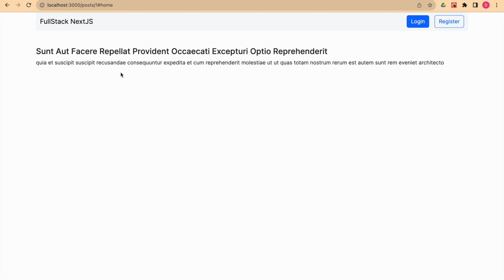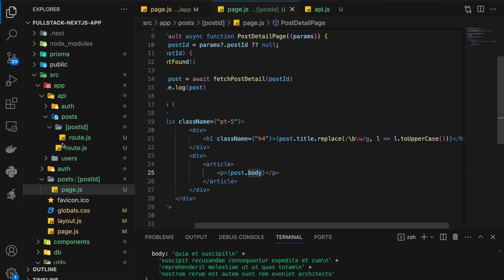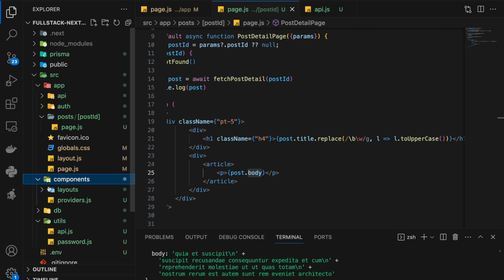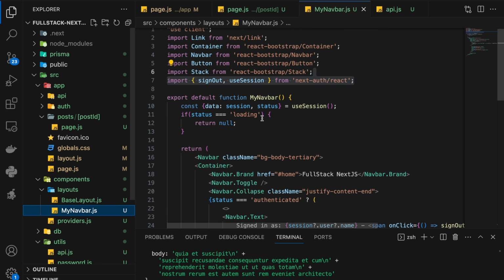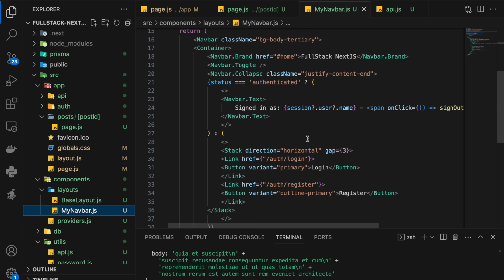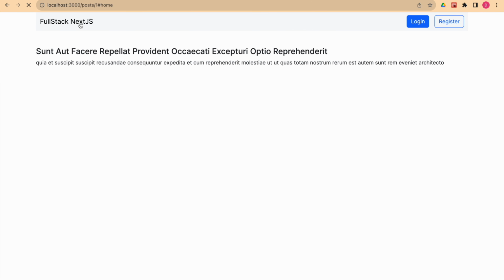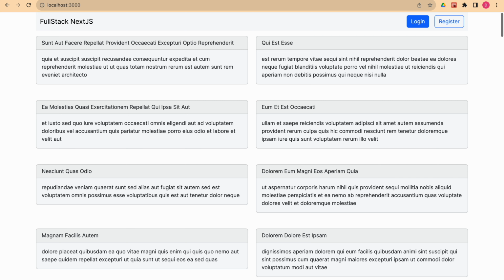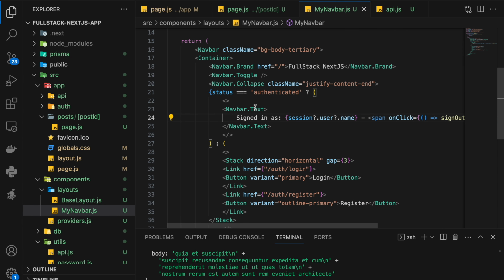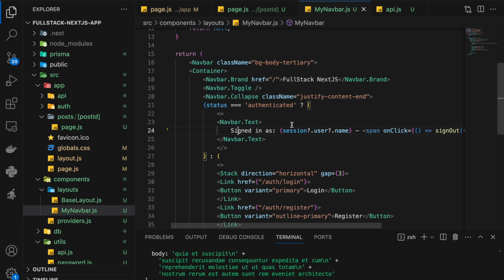So if I go to the home page, okay, it's not working. So let's go to the Navbar and fix this. Whenever I click on the Navbar, I want to be redirected to the home page. So I can put a slash here. If I click on this, you can see I'm redirected to the home page, but this is reloading. So let's do one thing. Let's use the Next Link.